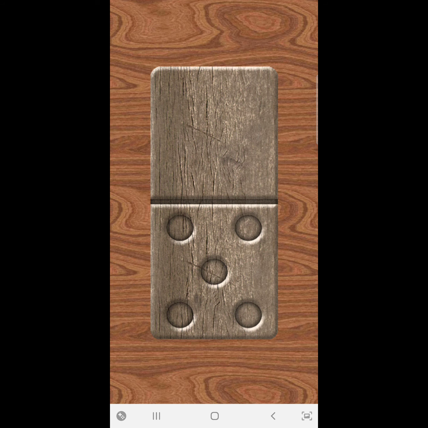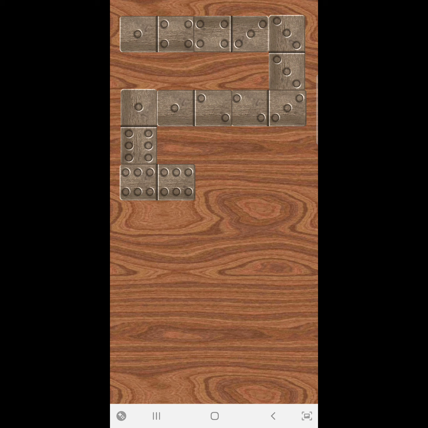You can't put that tile. Now, in the table, there are 1 to the left and 6 to the right of the game.